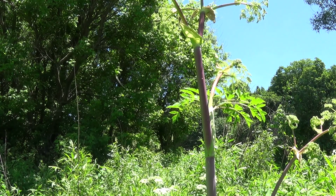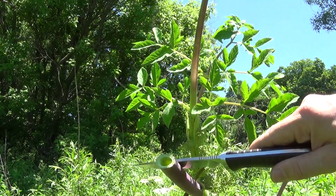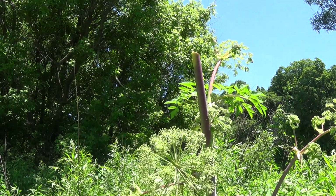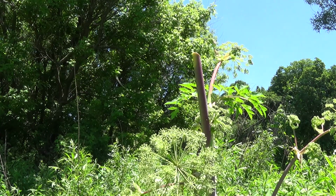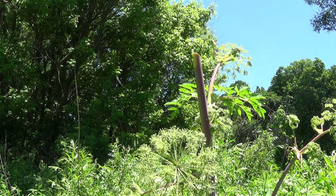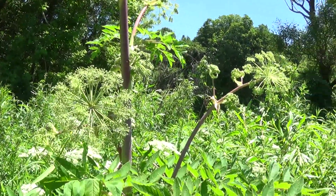Now, I believe the stems are hollow too. So there we have a nice hollow stem. Some of you kids out there might be tempted to use that like a pea shooter or a breathing tube underwater. That would be an exceedingly bad idea. The only safe part of this plant is the root, and even still you have to cook it fairly well. Although, as I mentioned in the video about this plant, the cow parsnip, I think parsnips are disgusting. I don't like them, so I consider it to be a toxic, noxious plant all around, because parsnips are gross. All right, on to the leaves.